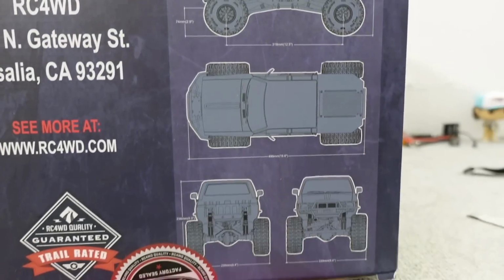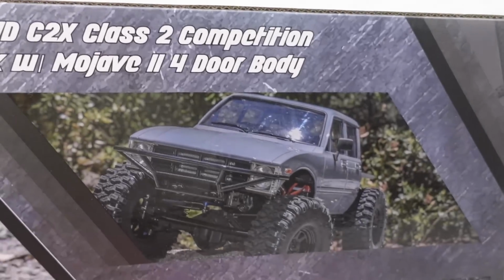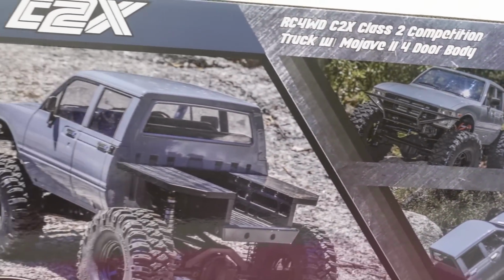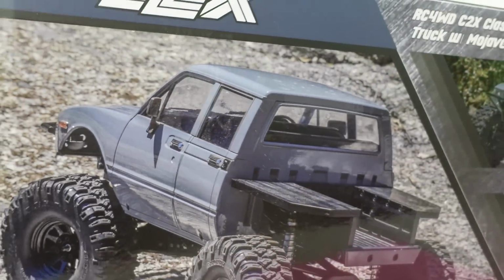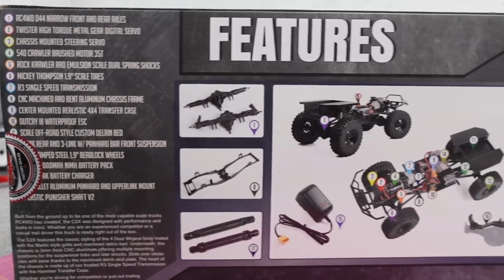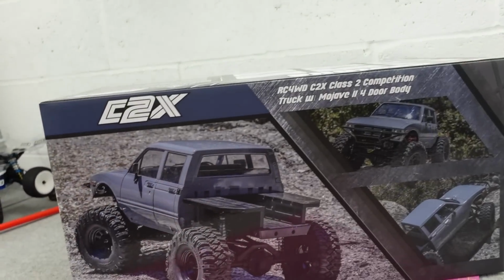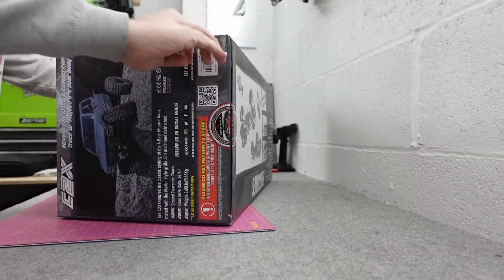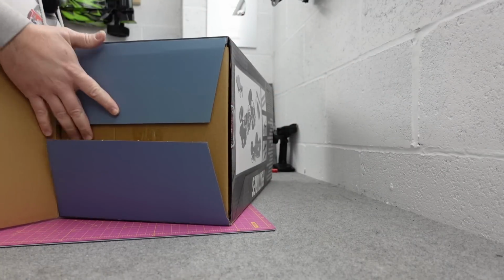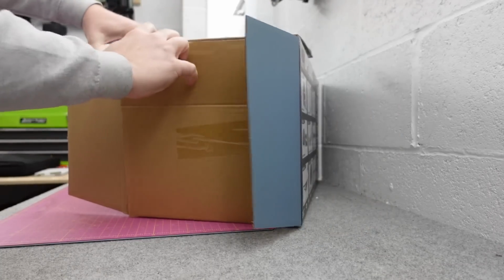When RC Four-Wheel Drive contacted me, they asked me if I wanted to try some of their stuff, and some of you may know that I'm a big Toyota Hilux fan, and I thought this twin cab looked really nice. It's got some really nice features on it, that really nice scale hard body. I would love to get my hands on a real one. They're just so hard to find a clean one in the UK, and they are so expensive to try and import them from Japan as well. So I'll just have to make do with a model one for now.